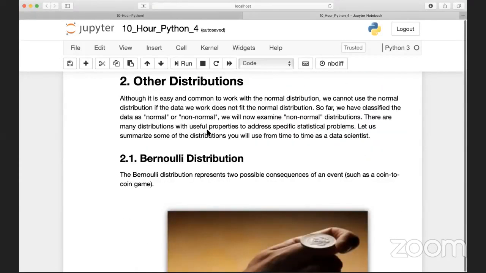As we discussed, the normal distribution is one of the most widely used distributions. That's why I spent so much time on it. But I don't want to spend too much time on these other distributions. That doesn't mean that we are not going to use them along the way, but they're not as important as the normal distribution. All right. So we can divide the distributions into two, like normal and non-normal distributions. We talked about the normal distribution. Let's talk about the non-normal distributions.